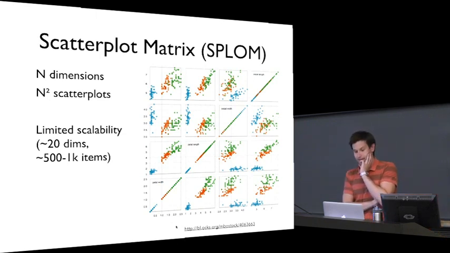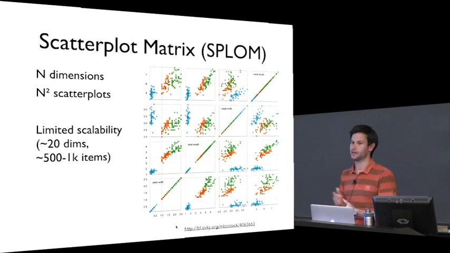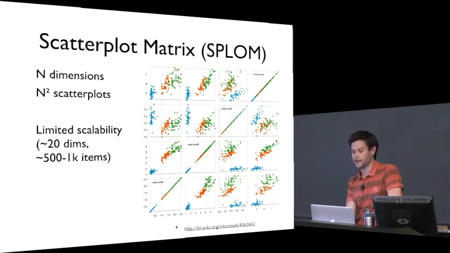The idea is the following. You have n dimensions. In that cars data set, for instance, if we have 5 columns of this car data set, then we have 5 dimensions. And if we have 5 dimensions, we have 5 squared scatterplots. So what we do is we take every dimension and put it into a matrix, so that we have every dimension as a column. So that would be dimension 1, dimension 2, 3, and 4.